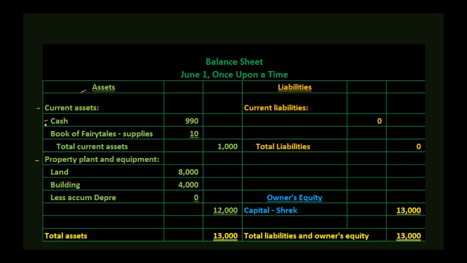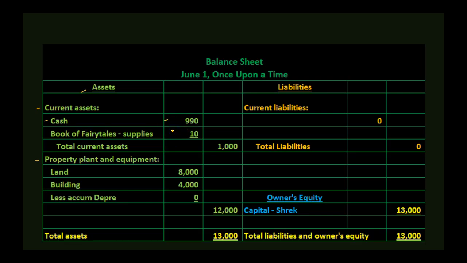Now, he's a pretty nice ogre. I don't think he beat anybody up and took the cash, but he scares people a lot for an ogre. Ogres do that. And people probably dropped cash, and he might as well pick that up and put it under the house or something. So I'm going to assume he's got $990. Now, it's not dollars, it's going to be shillings, so we have to put it in shillings. 990 shillings, that's easy to measure, that's what he's got.